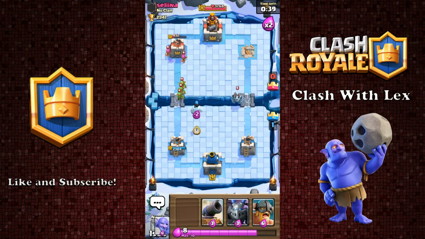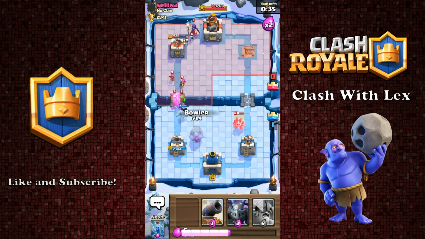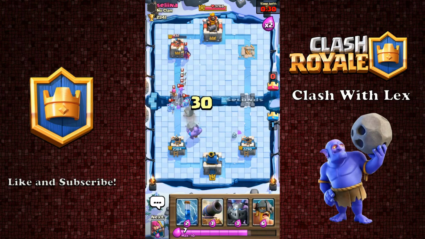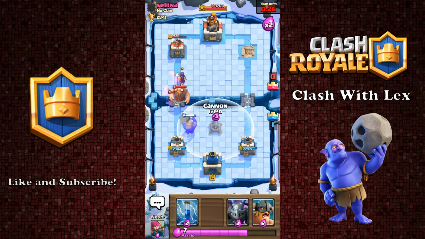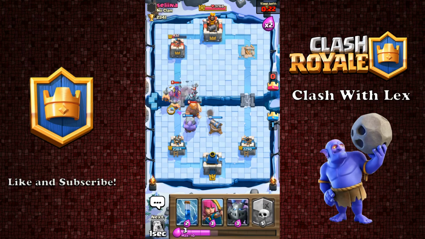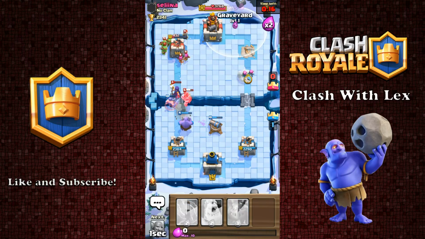We're going to put down an Ice Golem to take care of whatever he's got over there, and a bowler to get over there. Now, I would like to try to get a 3 crown here, actually, just for the clan crown chest. Okay, so he's got a Giant. That's cool. We're going to pull his Giant to the center, and then put our Elite Barbarians on this Witch. All right, so we distract the tank and then kill it, right?